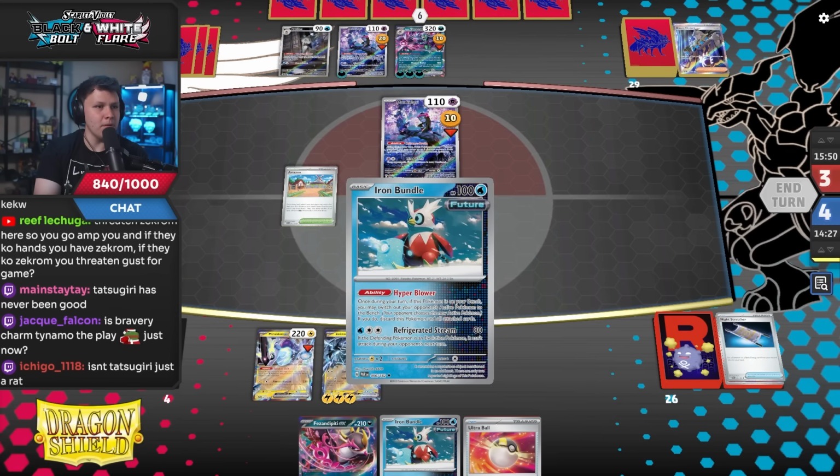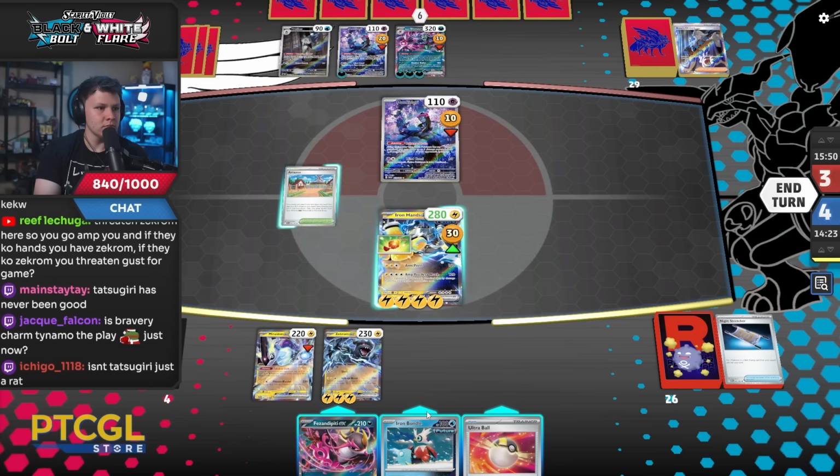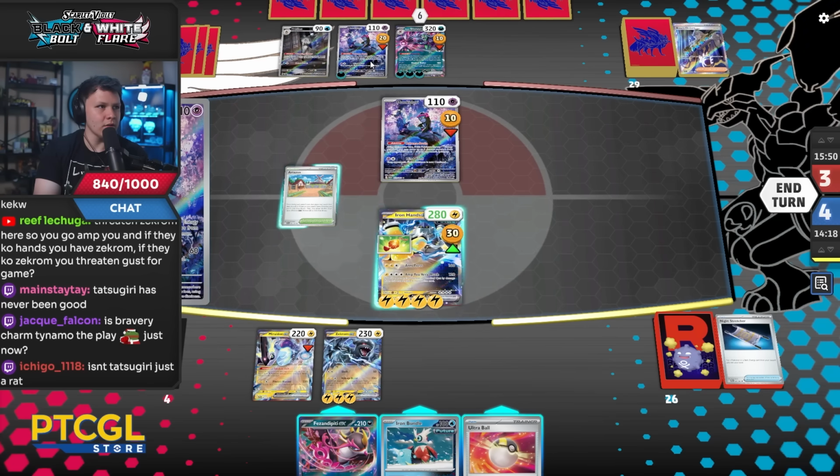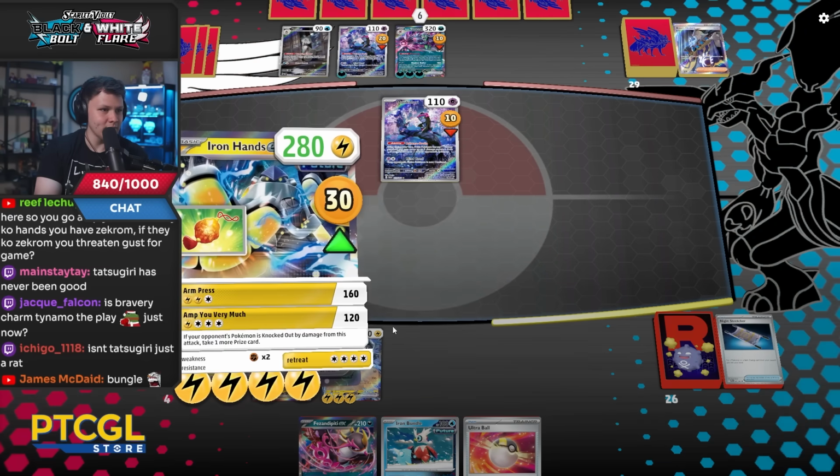If I bench this Bungle, can they take advantage of that somehow? KO. They have double Monkey Dory. Yes, they can. So getting it back is fine. Putting it in play is not fine.